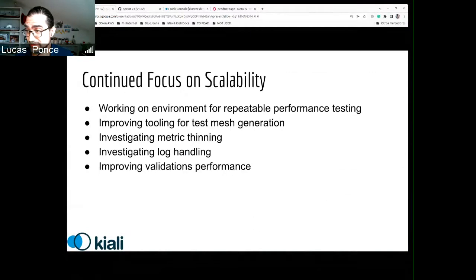Just also, if people from the community or users are interested in this, we would like to know what your pattern is for the Istio configuration. Do you put destination rules by default for all the workloads, or only where they are necessary, etc.? We would like to know this kind of pattern of use cases. It will help us a lot to improve and to add more value into Kiali.